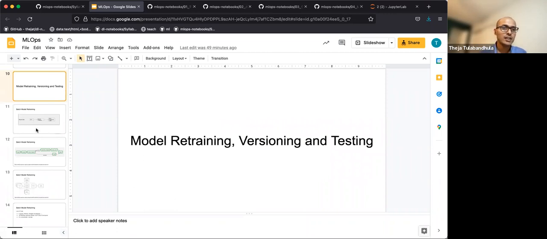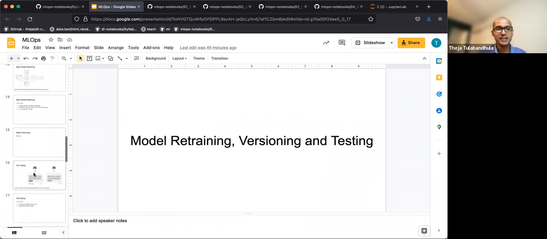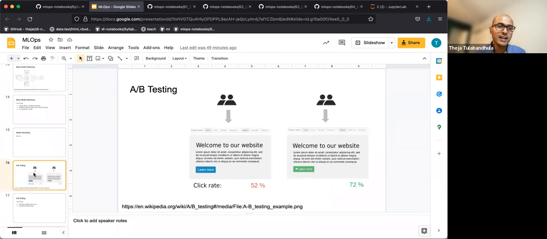Okay, so the testing specific slides, actually a couple of very brief slides, slides 16 and 17. So what we look at is basically A/B testing. Okay, so here's an illustrative diagram, and we'll actually spend a couple of minutes.